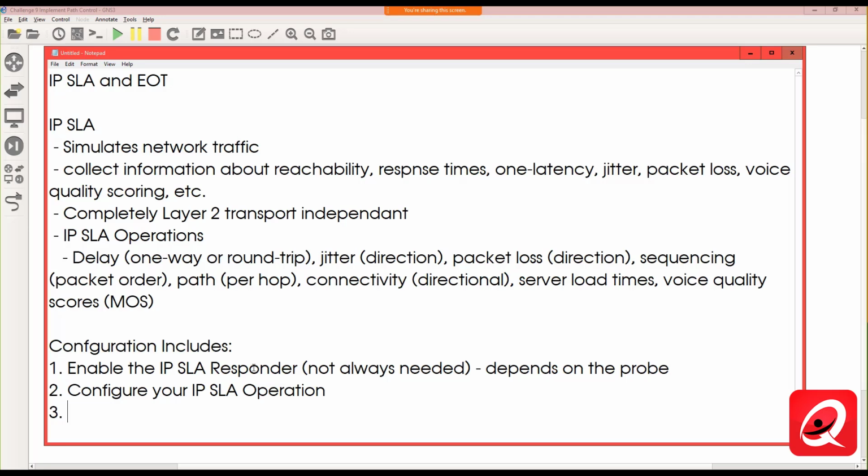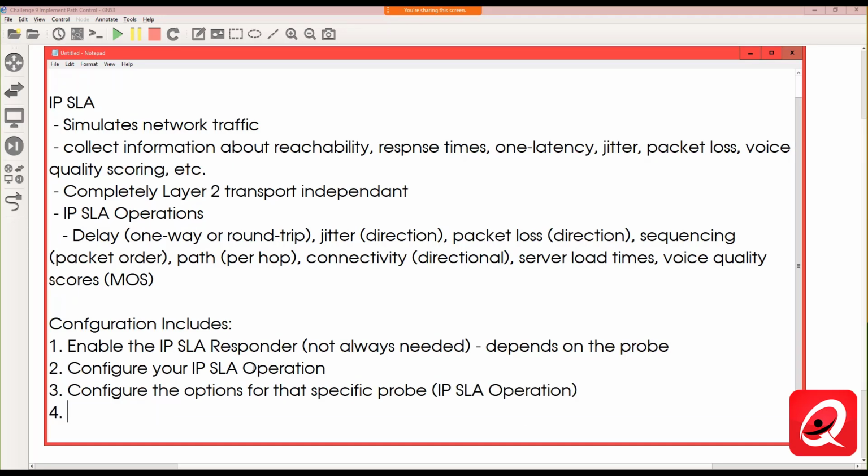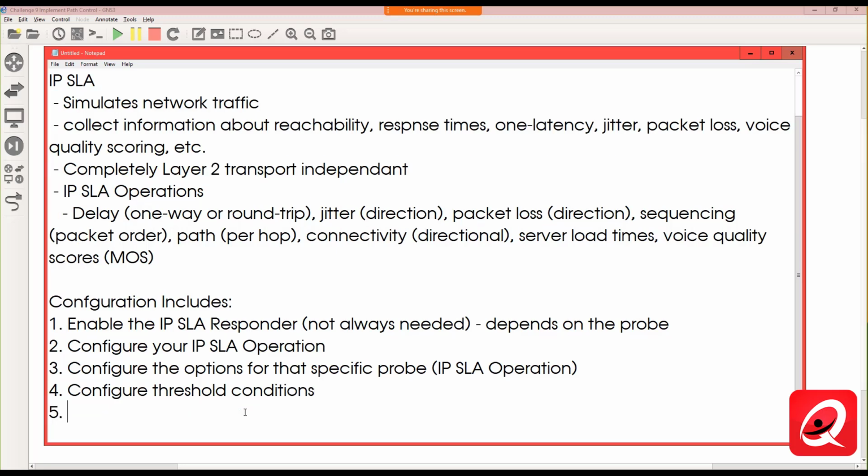Depending on what type of operation you're configuring, that will determine what pieces or elements you can configure with that particular probe. We're going to configure our threshold conditions. And then we will schedule the IP SLA probe operation to run.